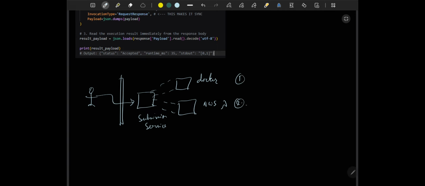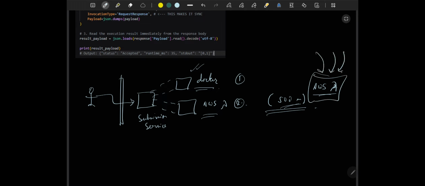This is generally what you are supposed to do: I would prefer to go, if you have to build tomorrow a new Leetcode kind of system or online judging system, by the Docker concept. AWS Lambda is problematic mainly because of the cold start of 500 ms. Most of the time your system will not be under load. The moment it requires new AWS Lambda instances, it will take 500 milliseconds. Now on an already active instance, you can keep bombarding with requests, not an issue.